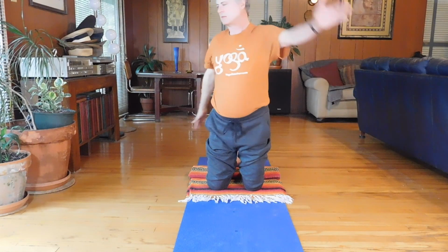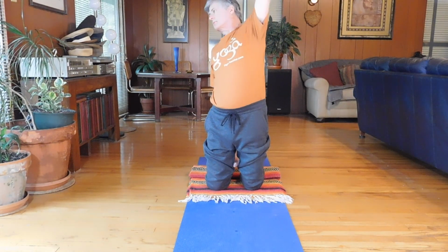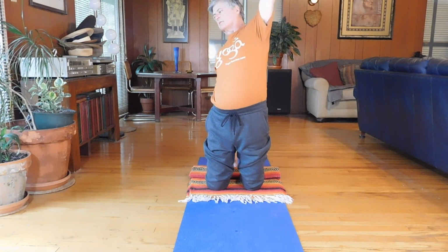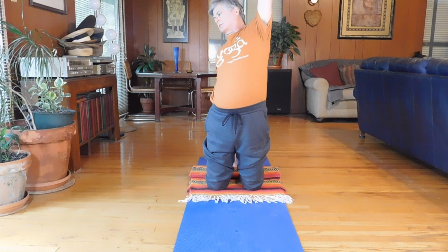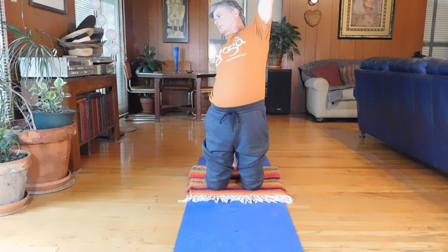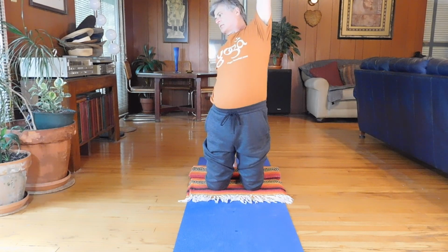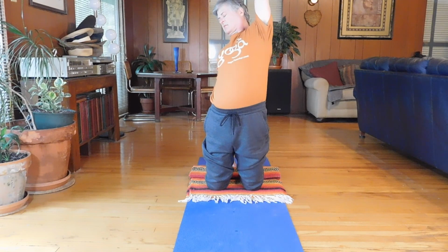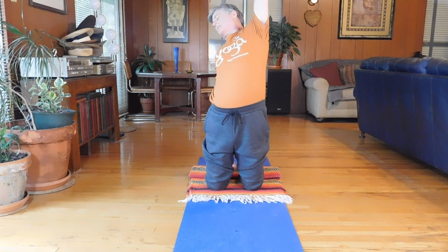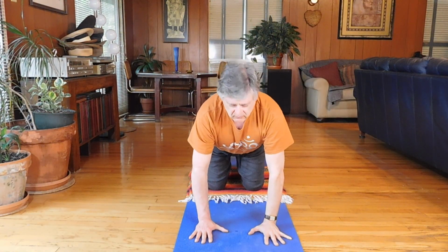Switching sides, reaching back with your right hand. Place the hand on your hip, on the thigh, or reach for your foot. Take your hips forward, lift your chest, take the left shoulder back and down, and then breathing into the twist with a deep, full breath. And then coming back to center and placing your hands on the floor for table, and then cat-cow.